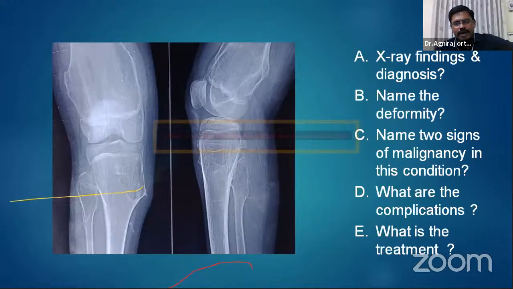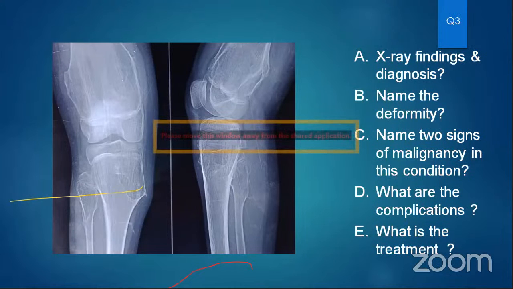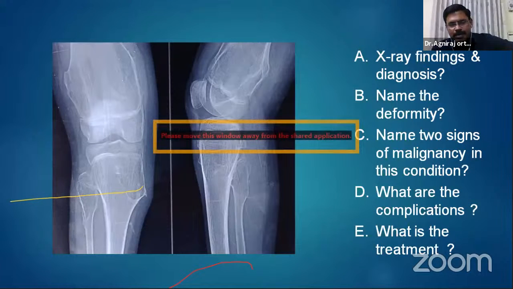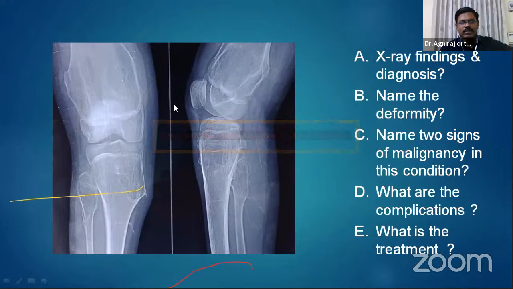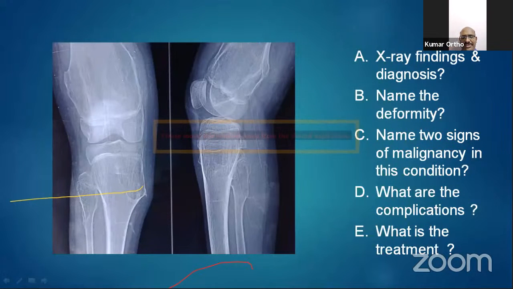Is there any clue regarding the distal end of femur? What has happened to the distal end of femur? Since you want to say eccentric lytic lesion, you are concentrating only on this alone. You have to see as a whole only. It is a skeletally immature patient. The diagnosis?